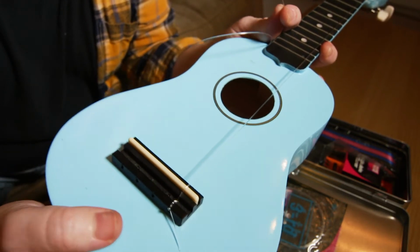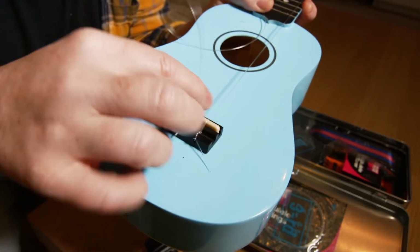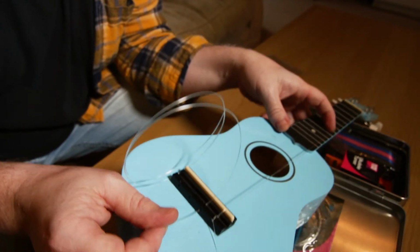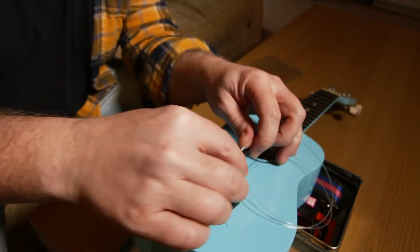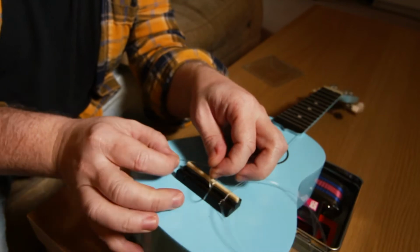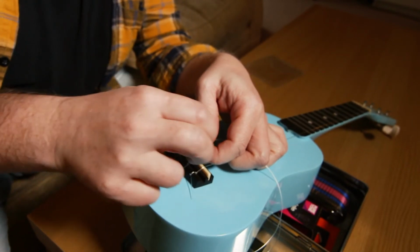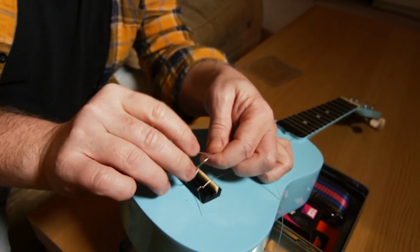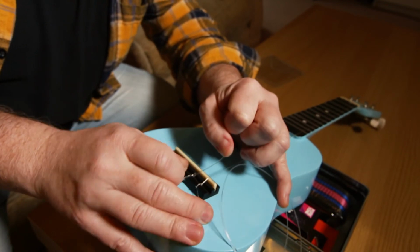So on the 2nd string, here's a little close-up of doing the loop. Okay, so I'm going to put the string through this hole. You see it coming out the back there. Okay, and then what I'm going to do is I'm going to put this on here so you can see it a bit better. Just roll this back, like so. You can see that doing there. It's very hard to see these very thin strings, and then just looping it over itself, going through and just through again 2 or 3 times, and then just pulling that string to get it nice and tight.